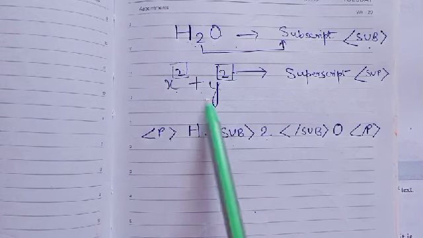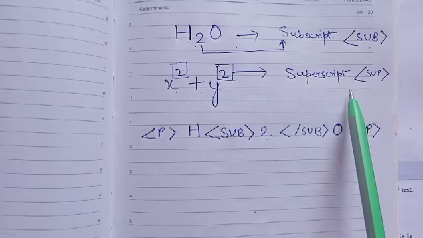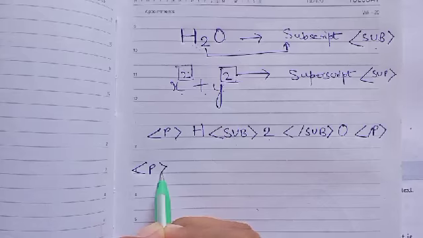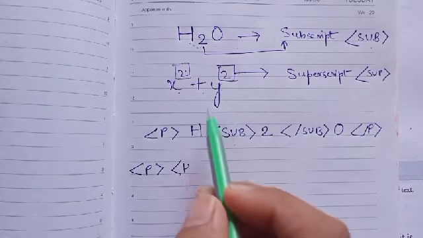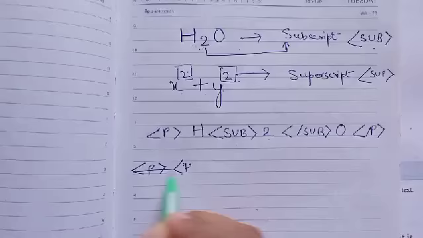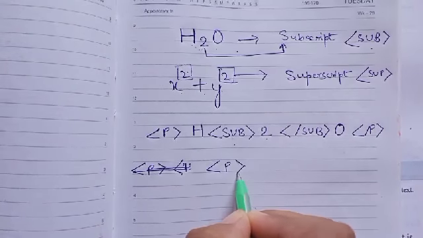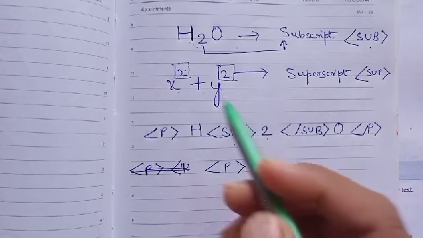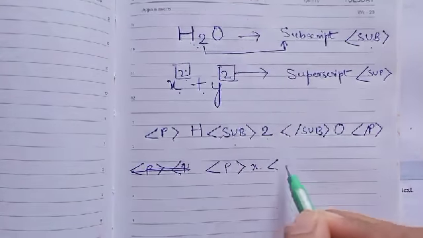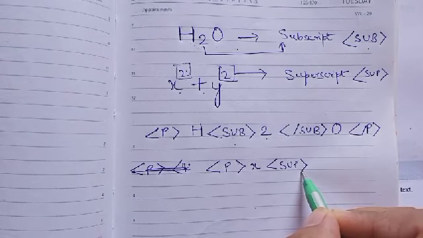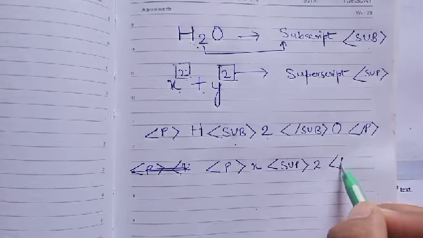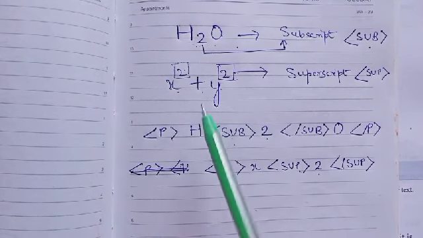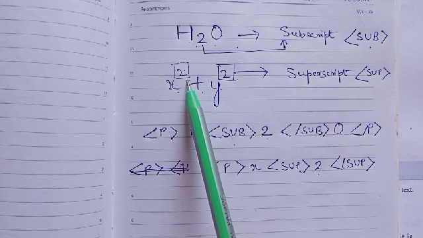Another example, we have x square plus y square, and these two are to be made superscript. So to make superscript, again we are going to do the same. We are going to write down P, then you have to write x square. So you write P, and then the normal text is x, so you write x over here, and this 2 is to be made superscript, so we will write SUP for superscript, then write down 2, close superscript. Now with this tag, this 2 will be a little upward, it will become superscript.